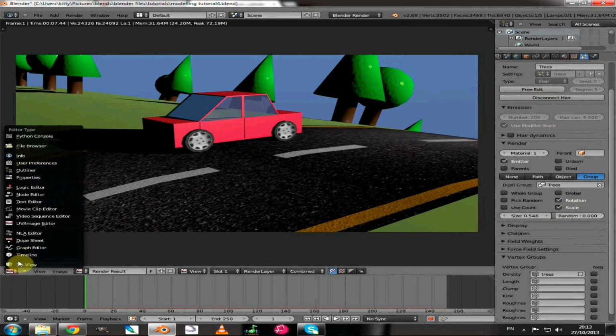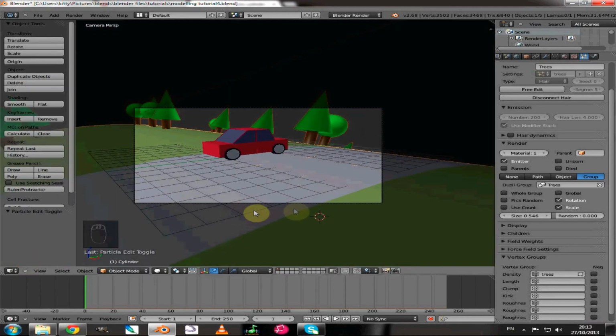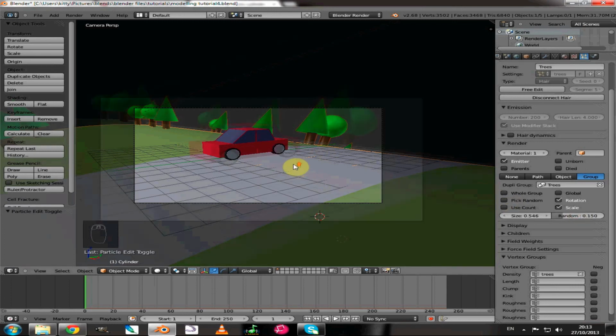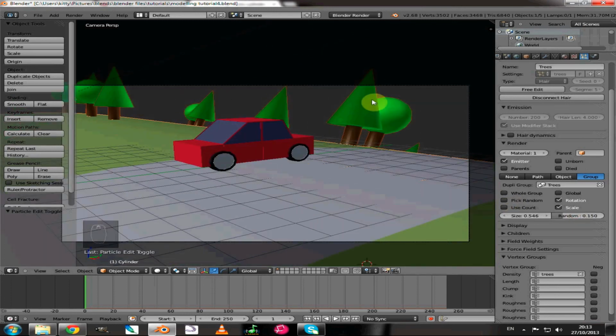One thing we will do, just to add a bit of variety, is go back to 3D view, and under random we'll just drag that slightly, 1.5, and that just changes the size of the trees randomly, so it's between maximum size and a fraction lower.